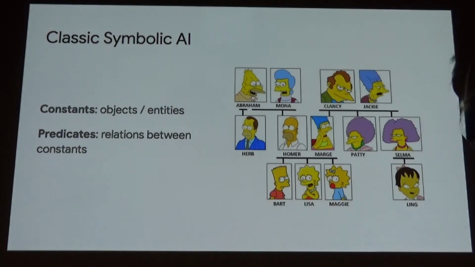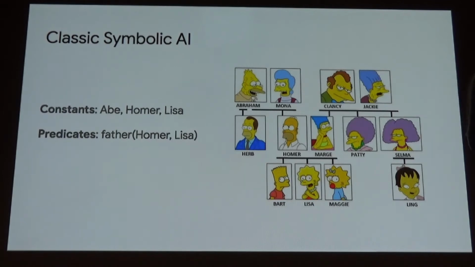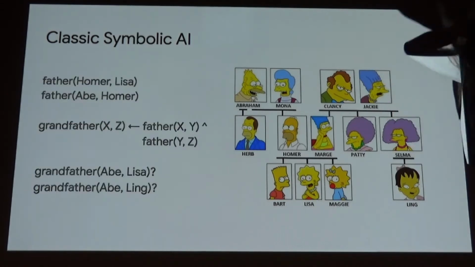To give you an example that most of you will be familiar with, if we look at this very famous family tree, the constants would be the people, so we have Abe, Homer, and Lisa, and then we can think of predicates like being a father, so Homer is the father of Lisa, and that would describe the relation. This way of thinking about data is already quite useful if you are thinking about high-level reasoning in terms of objects and relations, and this is something that we do not necessarily do in machine learning, but it helps for this reasoning.